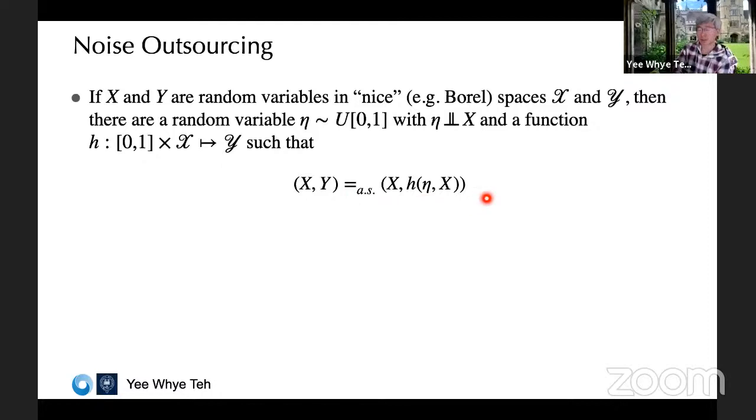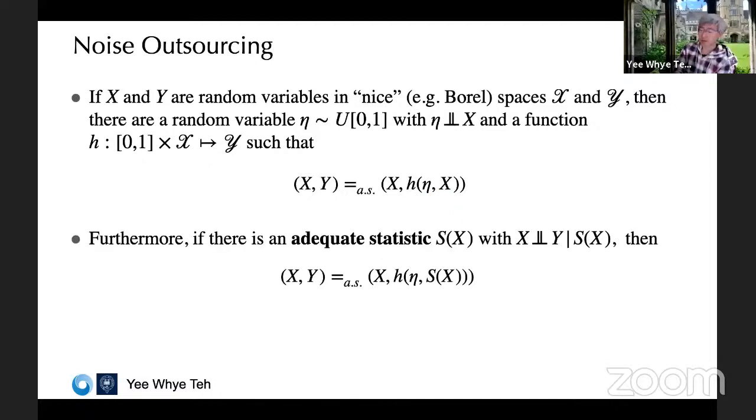So this thing is quite intuitive in the following sense. For any pair of sufficiently nice random variables, we can describe the conditional distribution of y given x in a generative way, where we have a function h that is deterministic, and it takes as input some random noise, eta, which effectively captures all the randomness in y that is not captured by x. And then this deterministic function just computes our corresponding y given this random noise and given x.